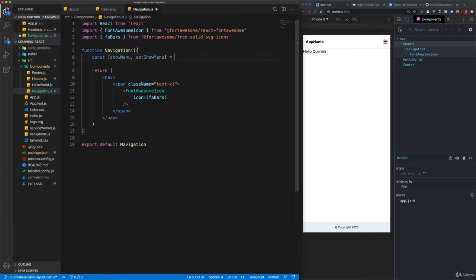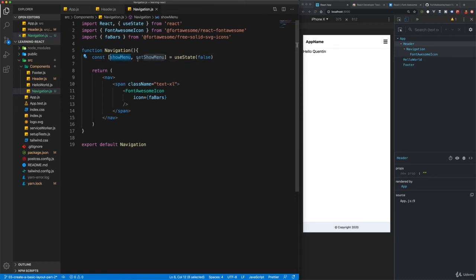And then we'll use the useState hook, and I'm going to add in the word false over here. So what this is doing is creating a variable called showMenu, which is going to be our state to check whether we should show the menu.